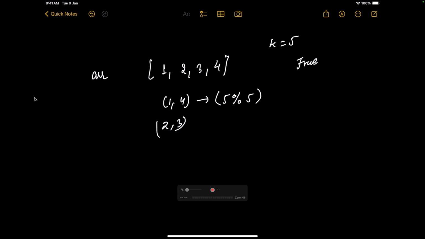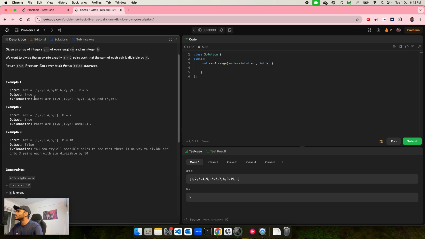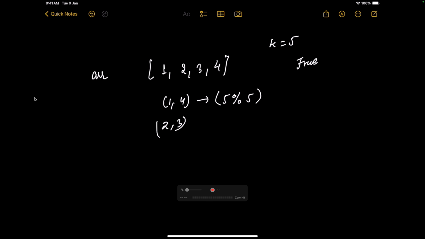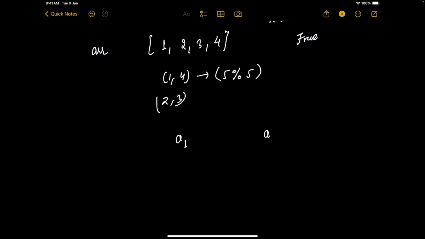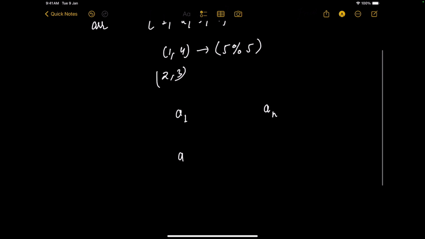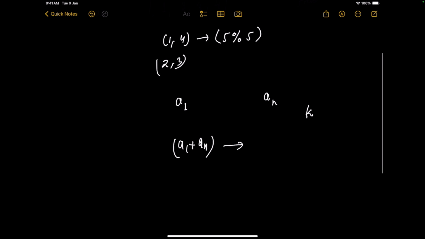So let's do some observation. If we are summing up any two values in the array, let's say a1 and some value an, so a1 plus an. If this value is divisible by k, then if I do mod k, this value should be 0, right?